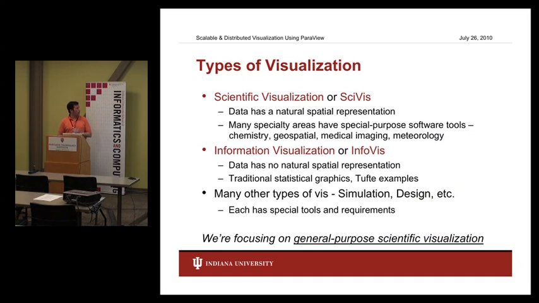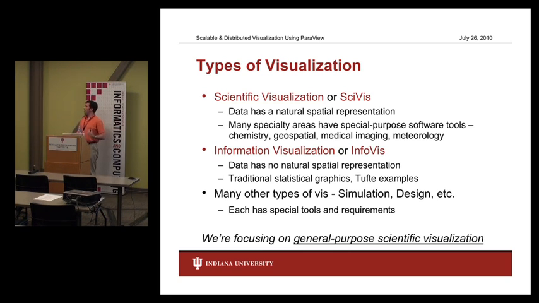In the field, we make some distinctions, the main one being between scientific visualization, sometimes called sci-viz, and information visualization, sometimes called infoviz. In scientific visualization, the data comes from some type of natural phenomenon, be it a molecule, the arrangement of stars in the sky, or the arrangement of bones in the human body, and those things have a natural three-dimensional representation. So the techniques for scientific visualization look at how to leverage that natural three-dimensionality of the data and to help you reveal some information about it.